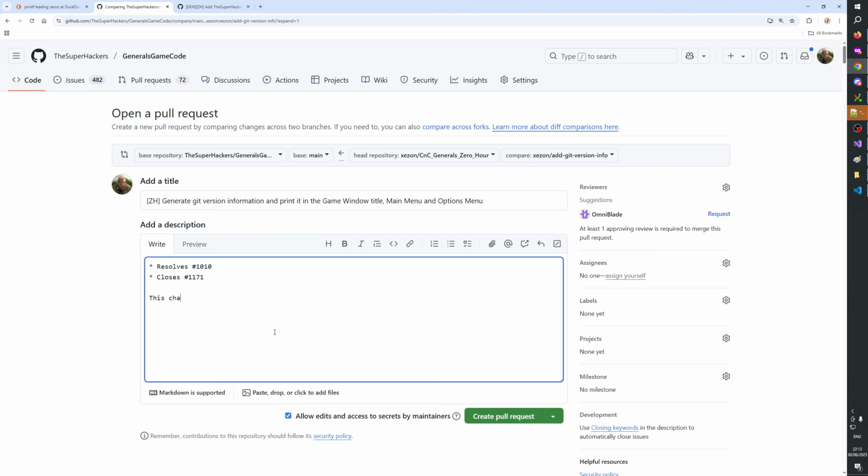This change adds git info. This change generates git information and makes it available in the game. Let's say generates information from git and makes it available in the game.